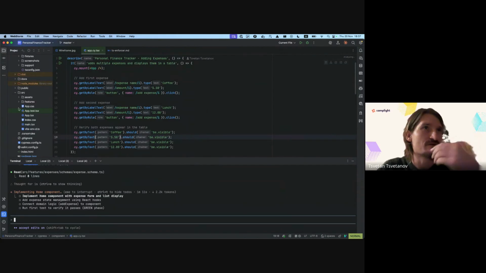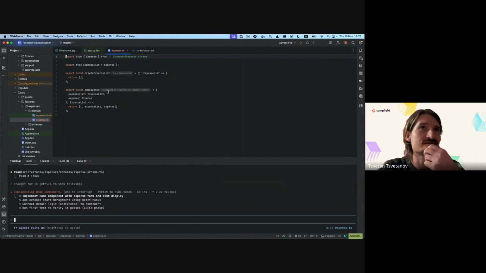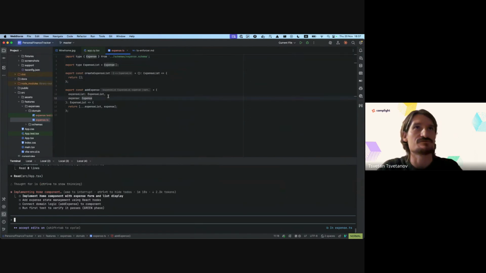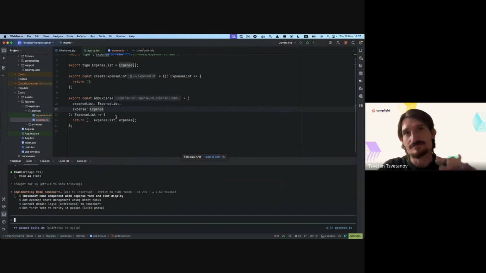Meanwhile, just out of curiosity, we can have a look at the expense object. It's, as I told you, really simple, but that's also a simple app. Here we'll support removing an expense, and probably that's all.